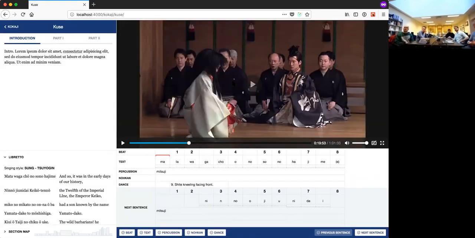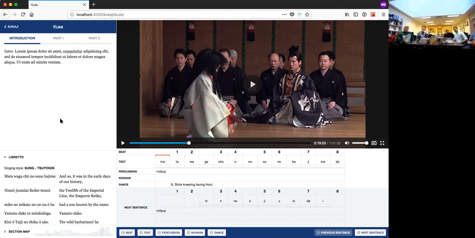You'll see a view here that looks very similar to the previous one in its whole layout, but is just a little bit different. We do still have the video here in the top right. The whole video is being pulled in, but the timing of it is being set to go automatically to the beginning of just this section. On the left side, we still have the scholarly analysis, along with the text that is time coded so that you can jump to individual pieces of the section as well.